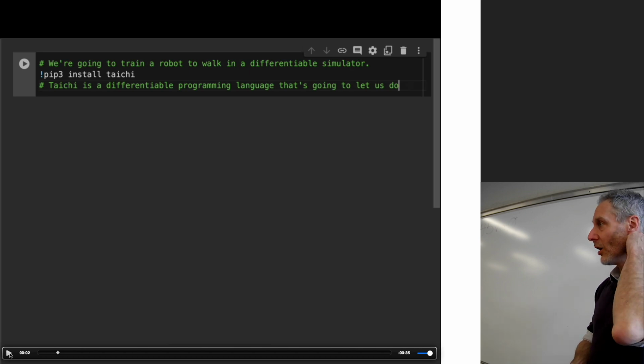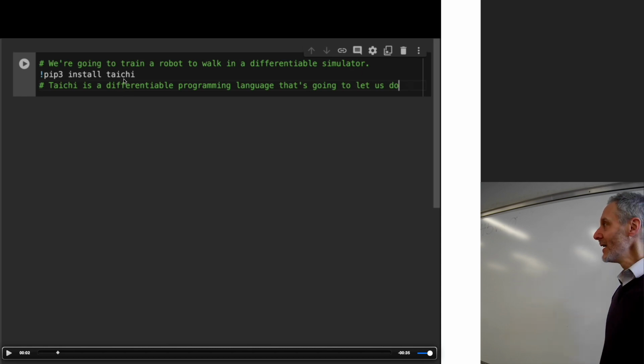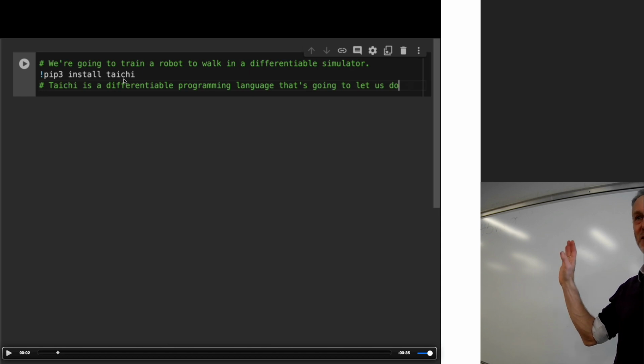There we go. Okay, the reason you will be coding up the differentiable assignments in the cloud in Colab is you will now not be using PyBullet, the physics engine you've been using so far. You're going to be switching over to a differentiable physics engine called Tai-Chi. Tai-Chi is bleeding edge. It's only been around for a couple of years. Surprise, surprise, it doesn't work on every platform. So to level the playing field, we're going to do everything in Colab. Some of you may find that a step up. Some of you may find it frustrating and annoying. That's the reason. You're all going to use exactly the same version of Tai-Chi running in the cloud.